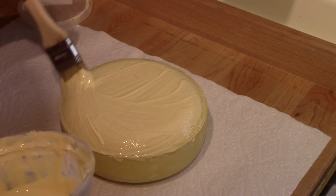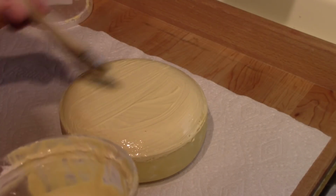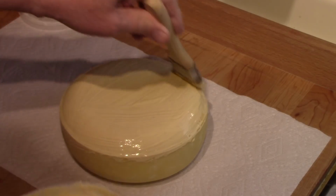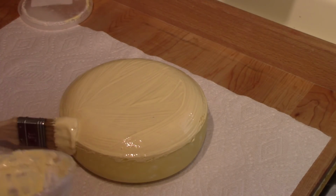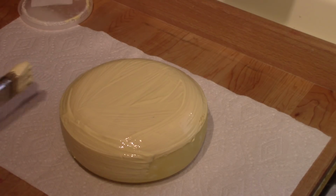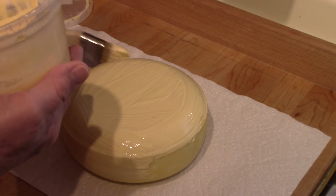Hopefully you noticed the color before I started painting it. I'm quite pleased with the color. The small amount of annatto that I used has given it a nice creamy yellow color. So I'll bring you back and show you the final cheese once it has been coated.